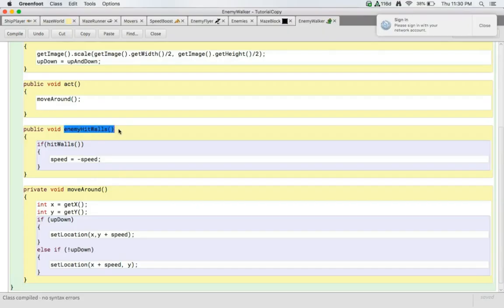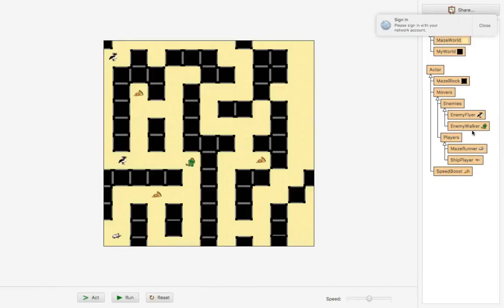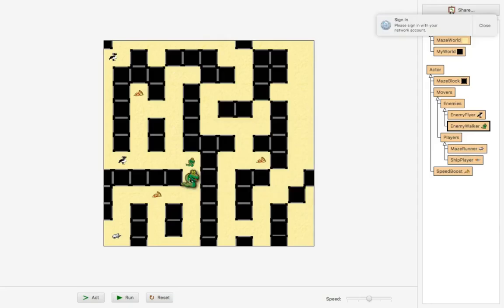Okay, so make sure you put enemy hit walls in the act method. We're going to add in one more walker here, false, so it can go right and left. So this one will go right and hit a wall. This one will move down and won't hit a wall, so we wouldn't be able to test that. So boom, it hits a wall, it bounces off. Excellent, that's exactly what we want.